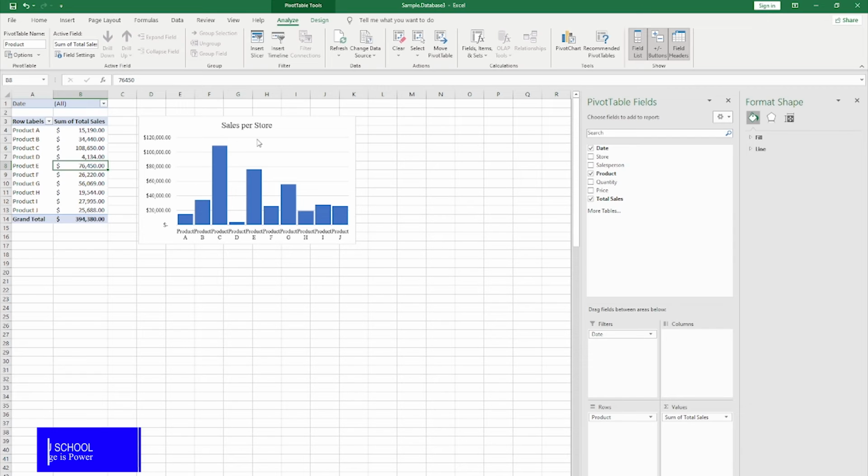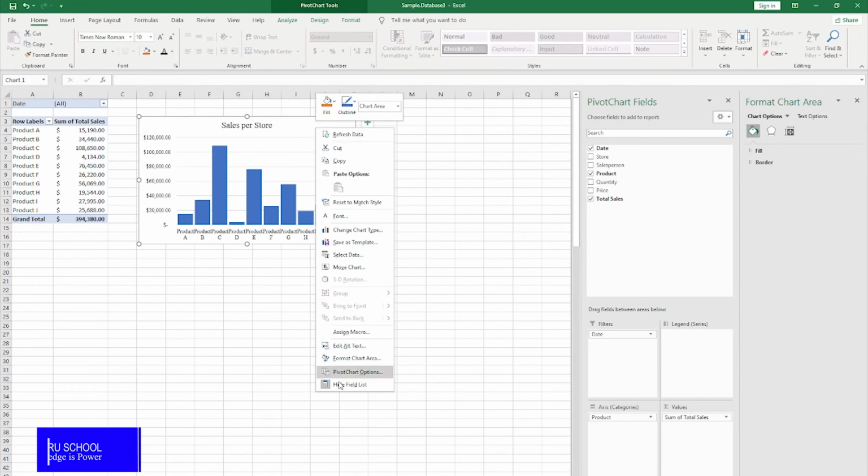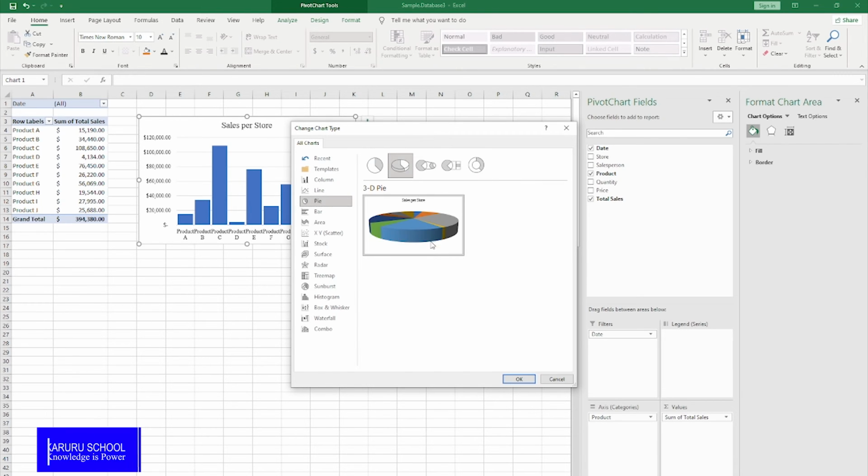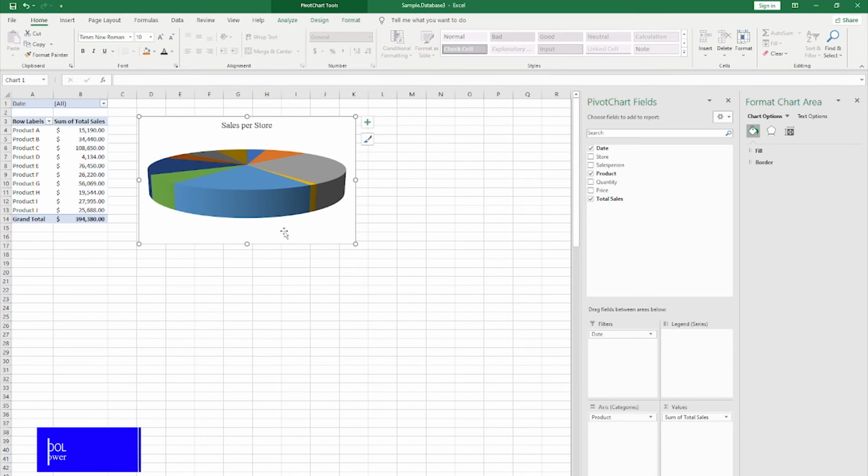However, it would be very monotonous to have all the graphs showing the same way. So in this case, we want to change the way this data is being displayed. So we can right click on the chart area and then change the chart type. So we want to change this chart type by making it a horizontal bar graph, or we can as well make it a pie chart. So let's try to do it as a pie chart. We have several options. We can even do it as a 3-dimensional pie chart. So let's click OK, and that gives us a different display of our data set.